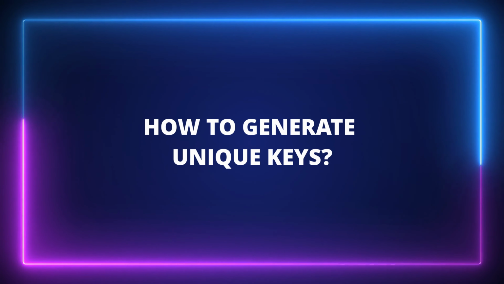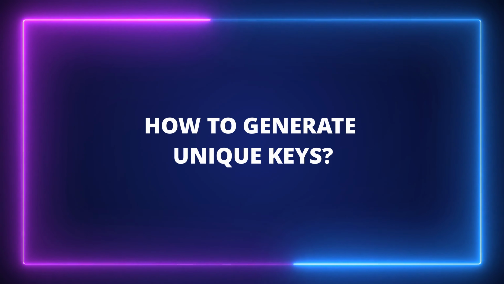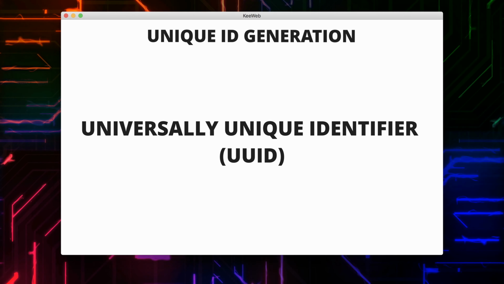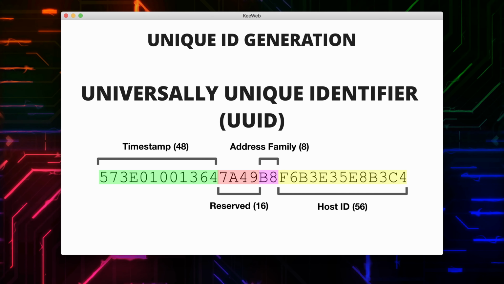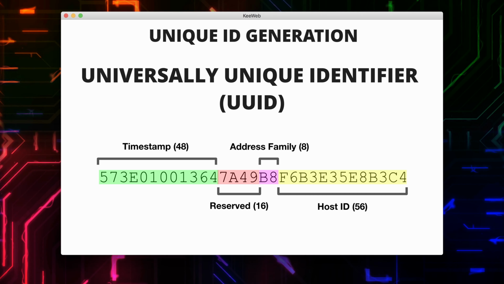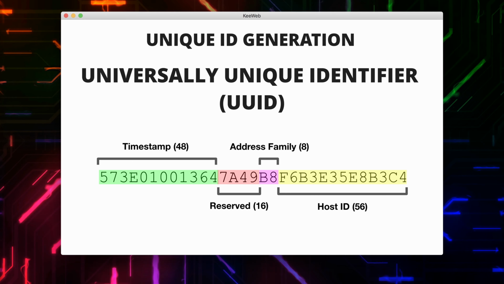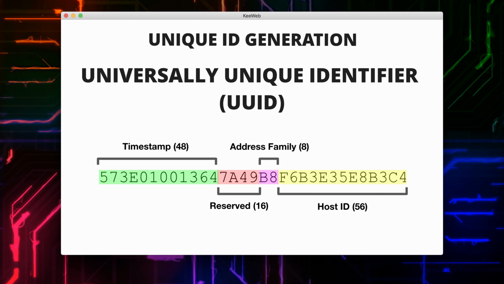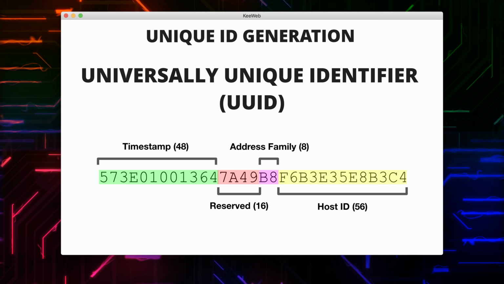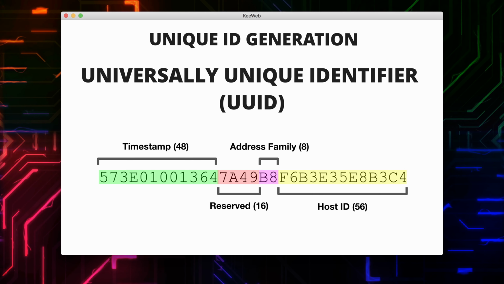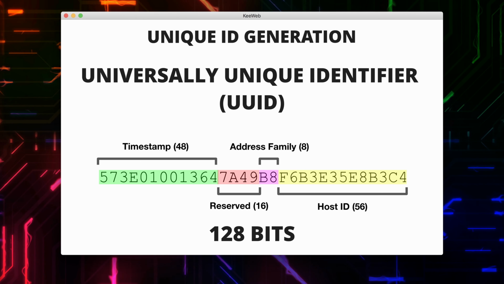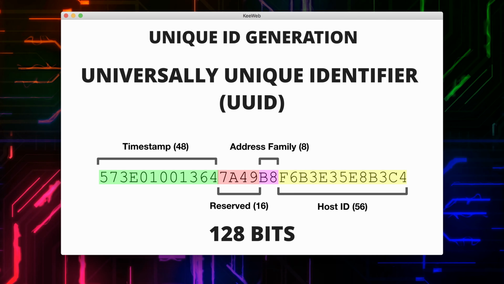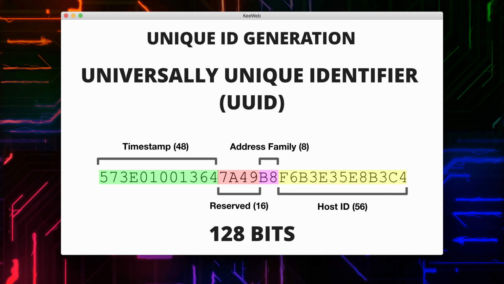There are various ways in which we can generate a unique ID, such as the following. Universally unique identifier. UUIDs are designed to be globally unique across space and time. They are usually generated using a combination of timestamp, node identifier, and random bits. Universally unique identifiers are an easy way to obtain unique IDs, but they are 128 bits, which violates our requirement for the ID to be 64 bits instead.